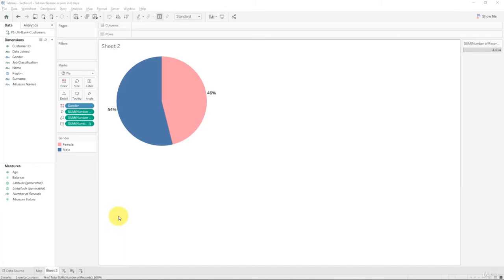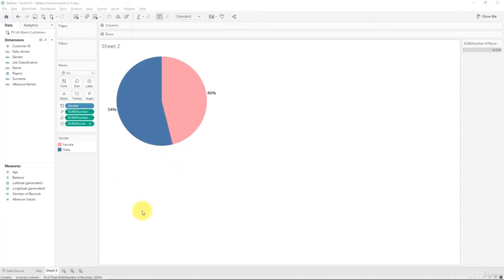It's a pie chart, and by the way, with pie charts, people don't really like them in analytics, in visualizations, and that is the case when you have more than 3 or 4 elements to a pie chart. It gets very cluttered. In this case, we only have 2, male and female, so I think it's okay to create a pie chart. But it's up to you. You're more than welcome to substitute this with a different visualization if you think a pie chart is not the best way to go here.